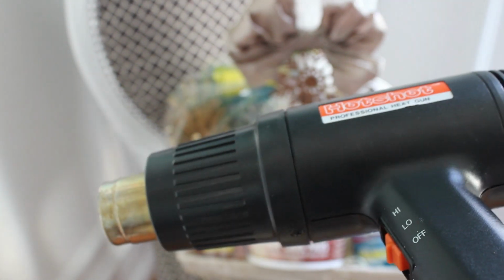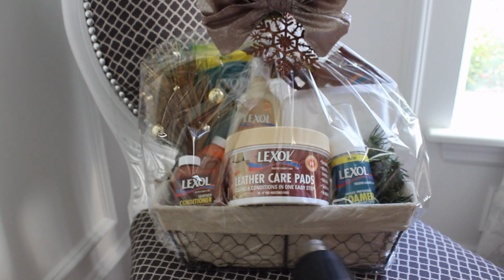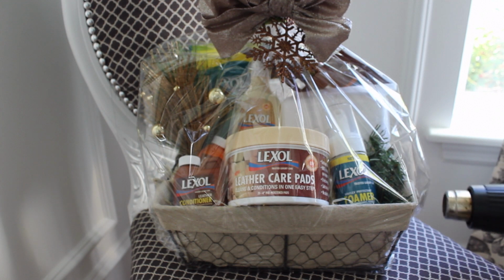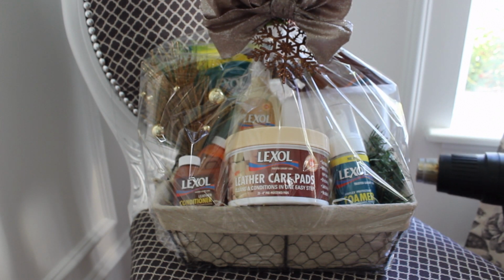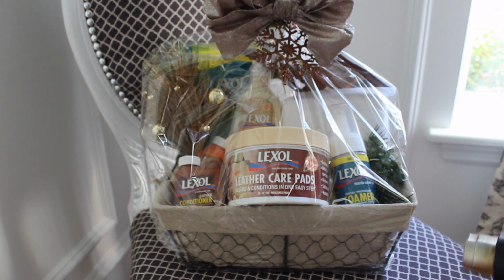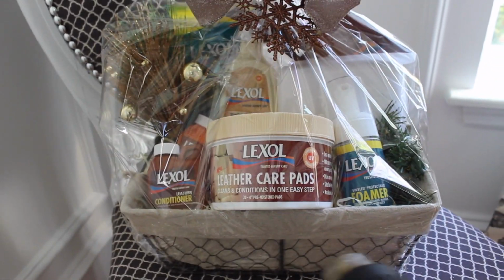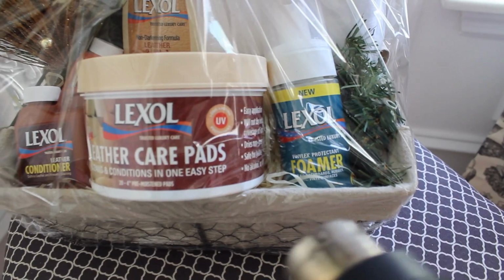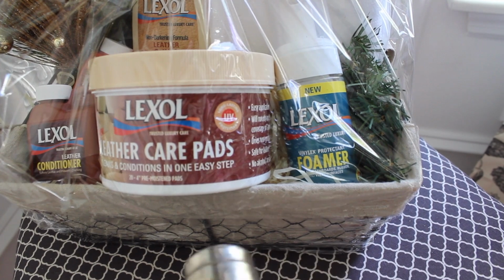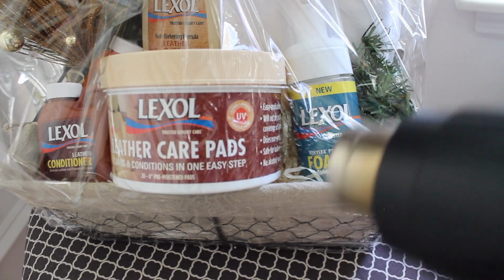I love that. Now I have a heat gun here. You can use a hair dryer to do this process. Basically, once you have everything tied down, you're just going to start from the bottom of your basket and go around the entire basket, and just keep that blow dryer or heat gun moving, and you will see it start to shrink the packaging and come together. Now you do want to keep it moving, because if you keep that heat in one spot, it can burn a hole in your shrink wrap, and you want that neat look. So just keep that heat gun or your blow dryer moving, and you will see it start to tighten up, and you just go from the bottom of the basket up to the top.